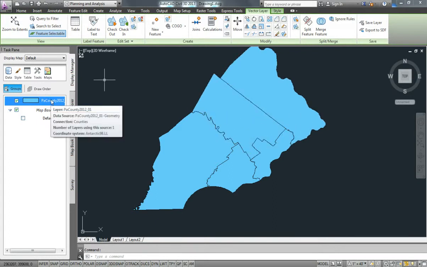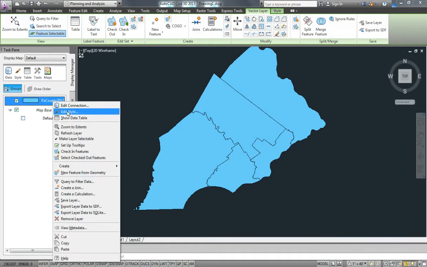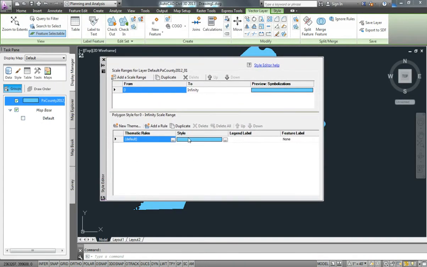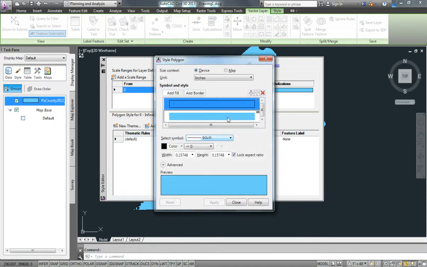So to do this, I'm going to edit the style of this data set. So edit style, brings up my style editor, and I have my default style, which I'm going to change.